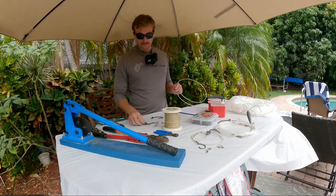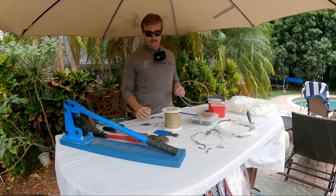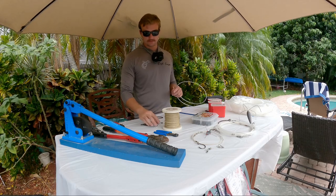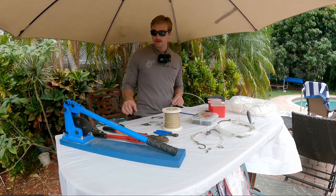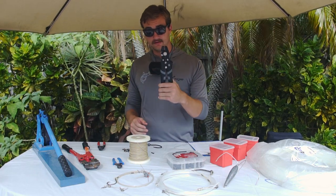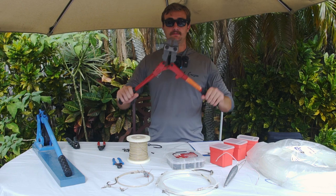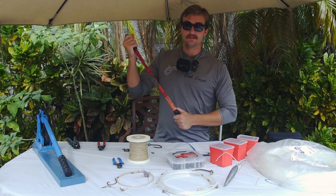This is all the stuff you're going to need. You need 2 of the 11-0 swivels, 1 of the snap swivels, and then 4 crimps for each type of mono. You're going to need a pair of mono cutters. You're going to want to make sure you have a pair of cable crimps, as well as a pair of mono crimps for your bigger mono sections. I get these from Lowe's.